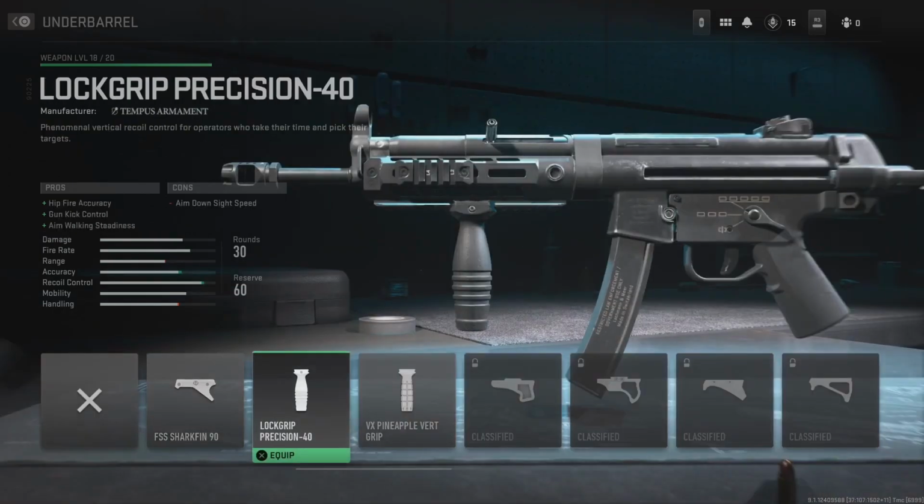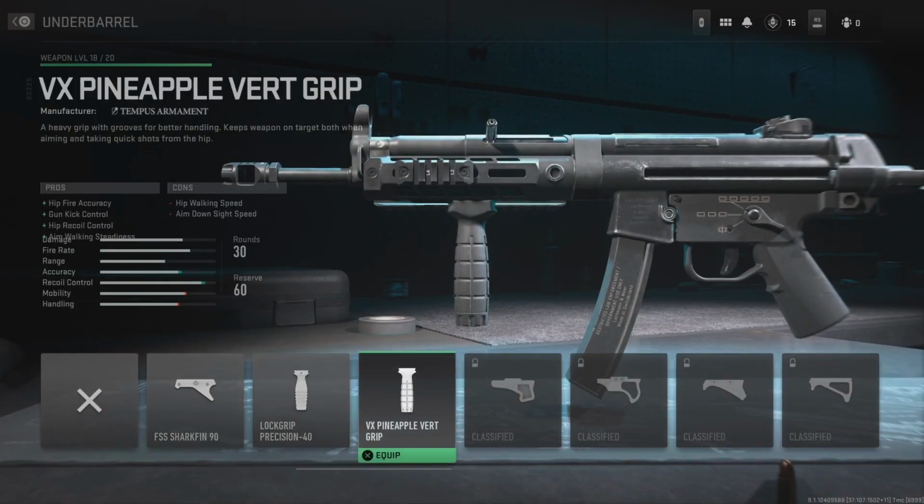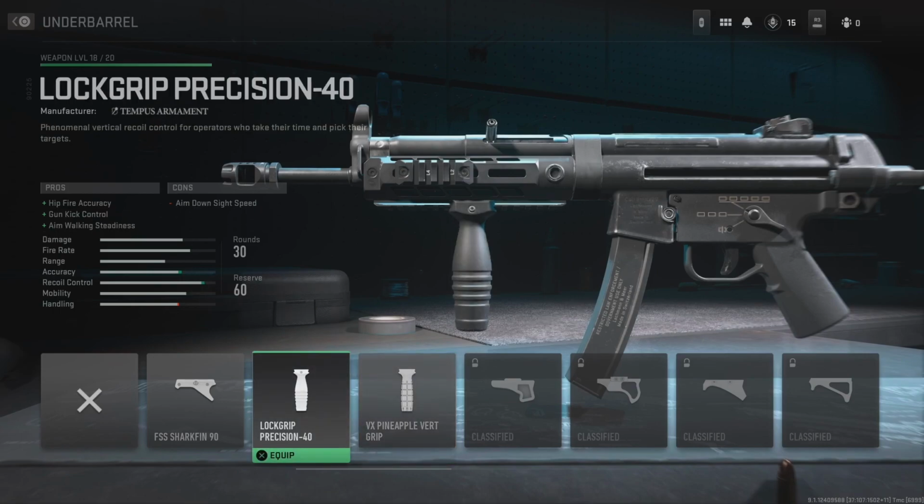Underbarrel, you guys are going to want to use the Lock Grip Precision. Now, I would use the Pineapple Vertical Grip because technically it does give more recoil control from the hip and aim walking steadiness, but you really don't need this. It also hurts your ADS speed a lot, so just stick with the Lock Grip Precision.